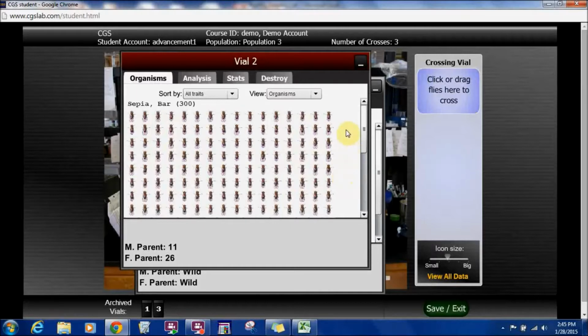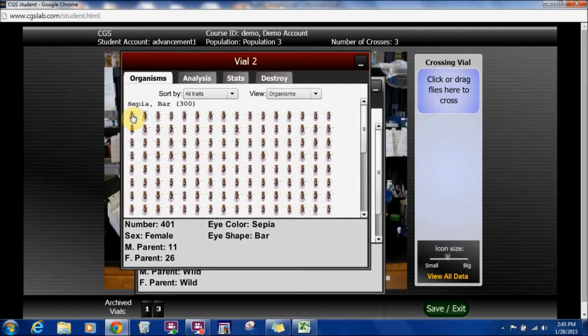This is very hard to do. To make my life easier and your life easier, I would cross one of these flies to the recessive parent. Recessive parent is a male, so I will select a female from here. The first individual here is a female and it's a heterozygous individual.